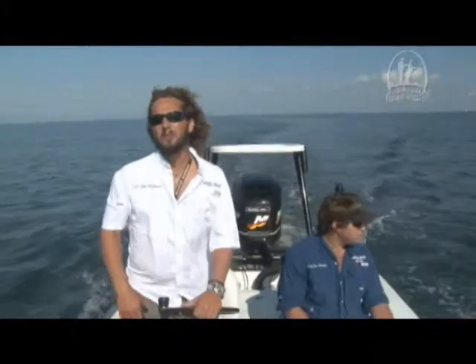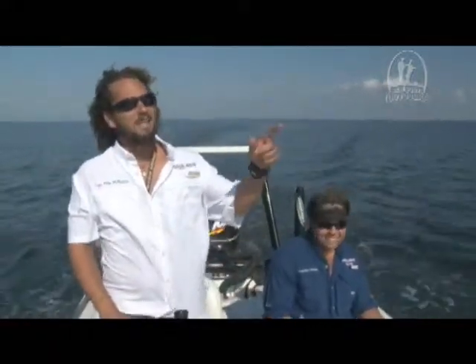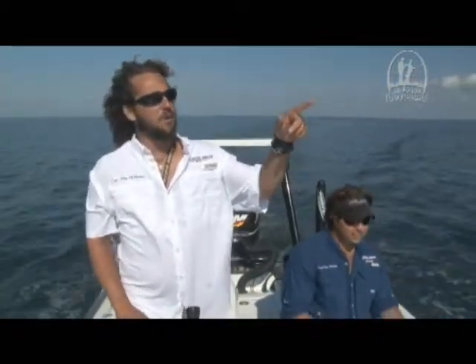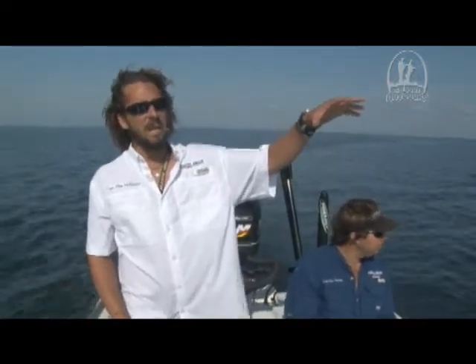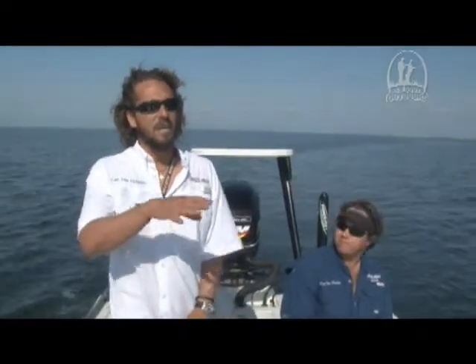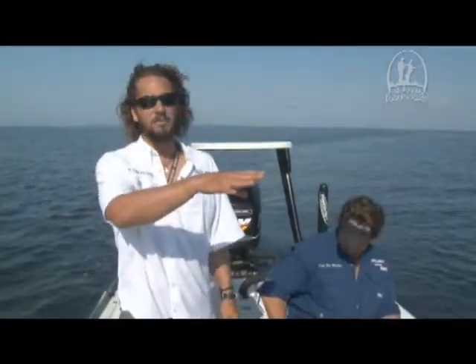We're in front of the lighthouse — the lighthouse is behind me about four or five miles. First, I want to make a disclaimer for bad hair day — I'm wearing the lake and bay hat, we're fishing today, it's going to go crazy, but hang in there with me. We're at what we call the bird rack. The bird rack — when you run out almost to the end of the channel, there's a big giant sandbar right here. That's where everybody kind of comes and relaxes at the end of the day. It's a great place to come hang out with family and kids.